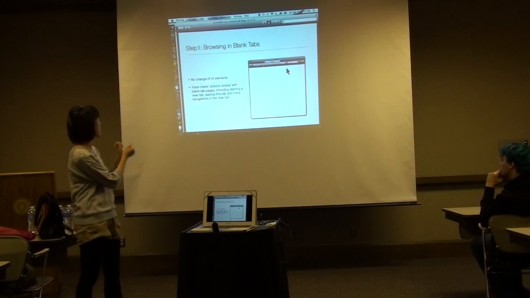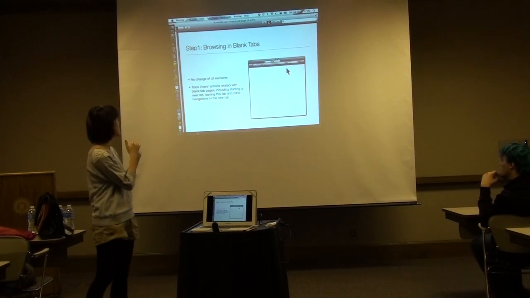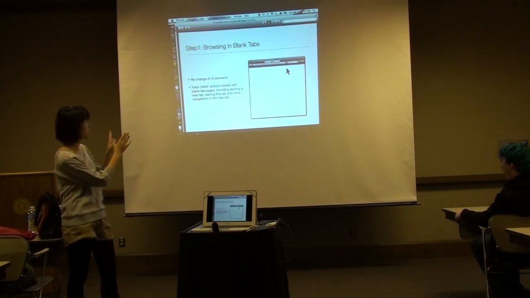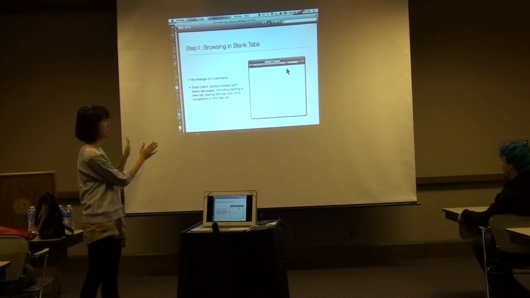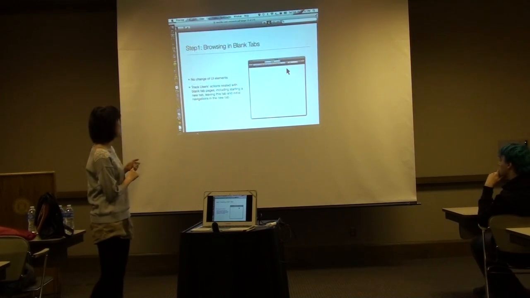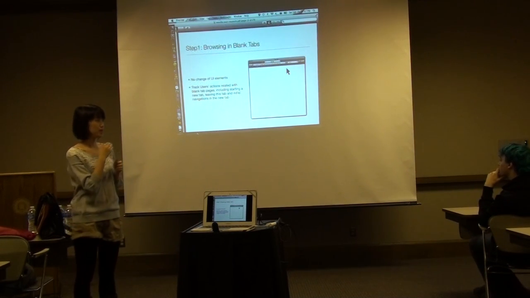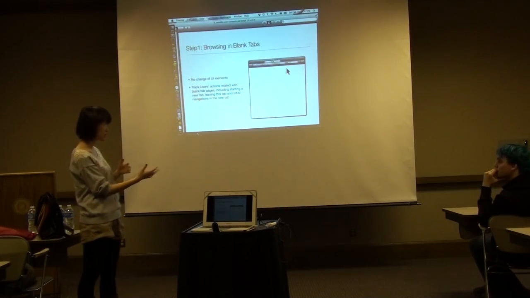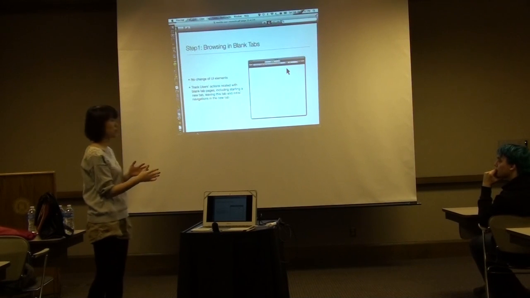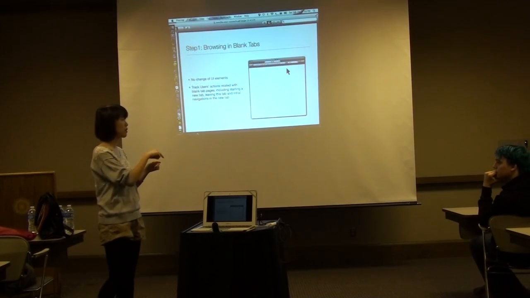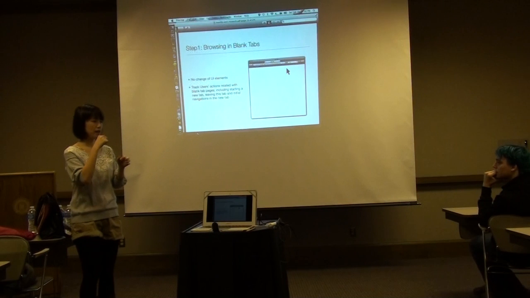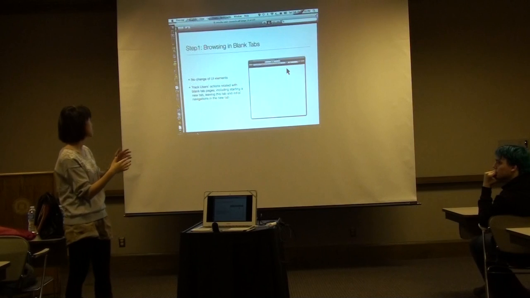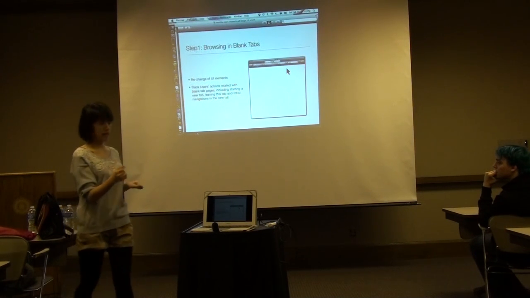Well, the first step is to learn users' browsing behavior in this blank tab. So for this study, we didn't change any UI elements in Firefox. We just released it to the users and asked if they would like to participate in the study for 5 days, and we don't change anything. We just observe how you open a new tab and how you load a page and when you leave the tab. So just actions related to this blank tab page.